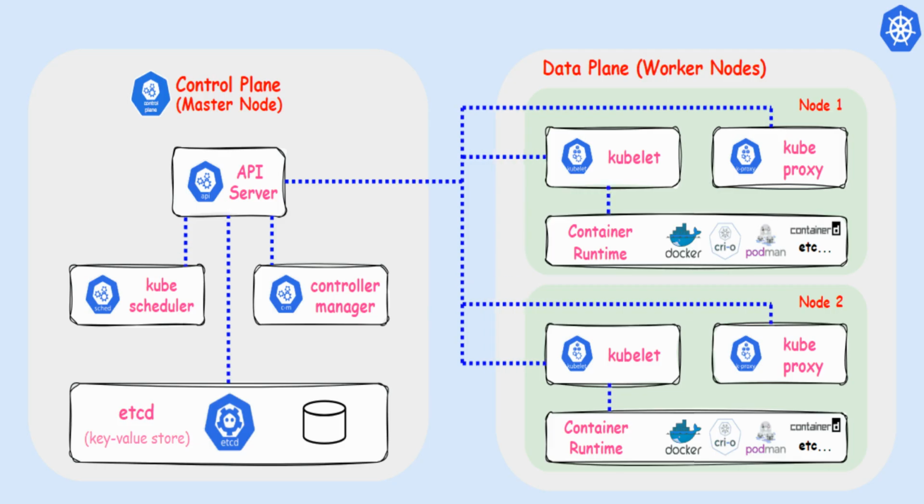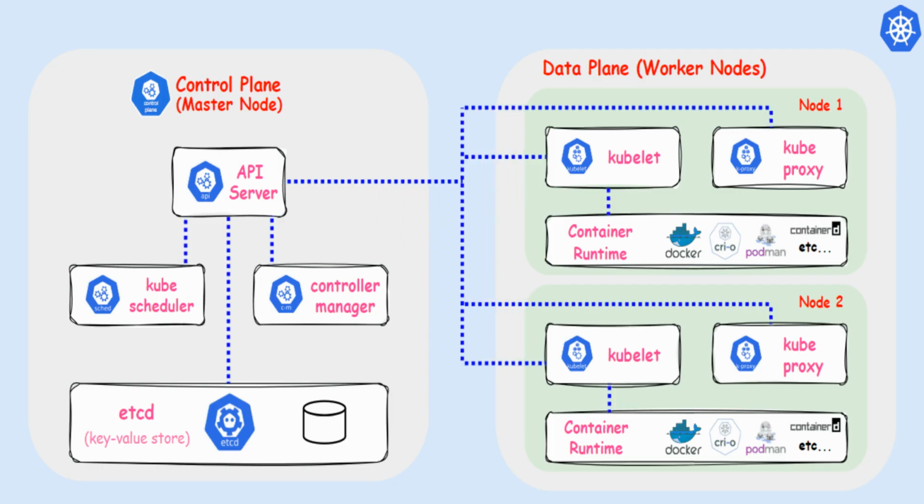And finally, there's the controller manager. The controller manager is like the body's homeostatic mechanisms. It makes sure that the cluster is always in the desired state. If you define that you want 3 replicas of a certain pod running, the controller manager will make sure that always happens. If one pod fails, it'll start a new one. So it keeps everything in balance. Exactly. It keeps everything running smoothly.